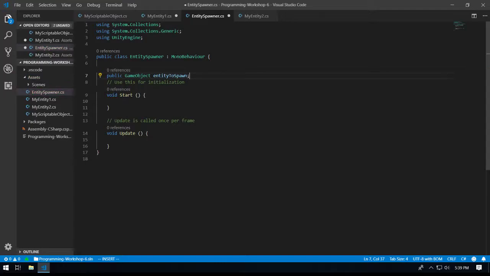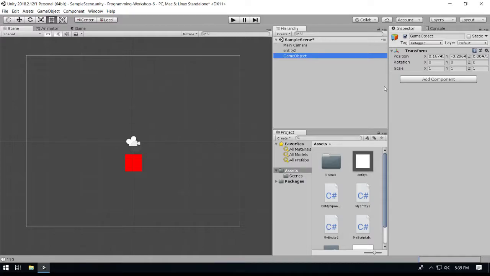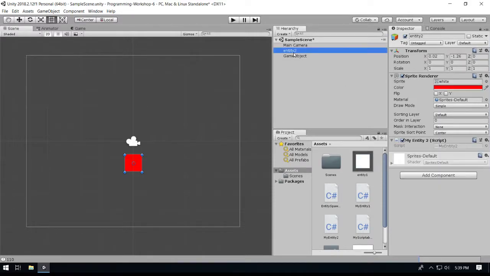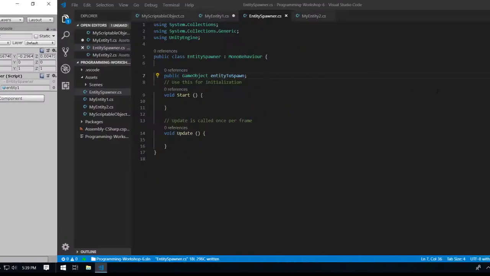And then in our editor, if we drag the script, we have a game object that we can put here. So we can drag this game object, which is our prefab, into here, and so now we actually have this entity that we can manipulate.